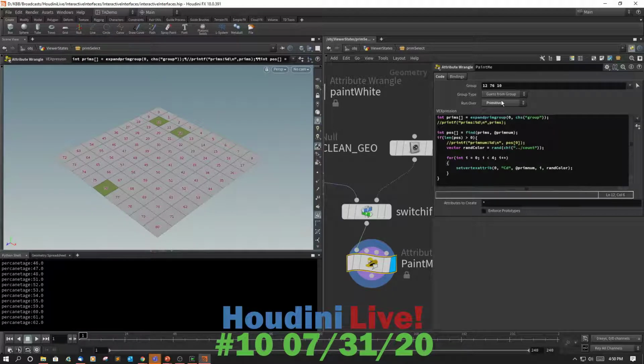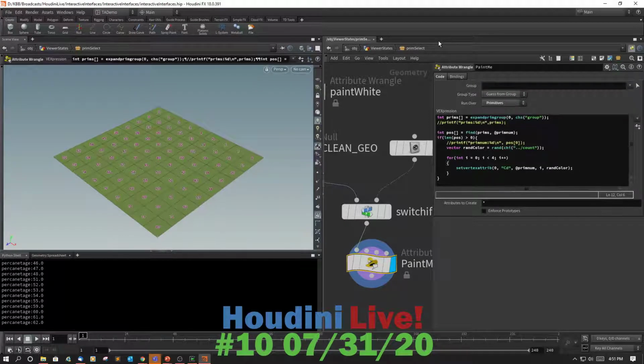Okay, there's one thing I forgot to tell you guys. Now this is kind of funky. This is actually in the documentation inside of Houdini, so it's not on crack or anything. If you are using this expand prim group, and you have a group with nothing in it, that kind of means that everything is selected. And that's going to present a problem. See what happens when I put nothing in here? It all turns over.